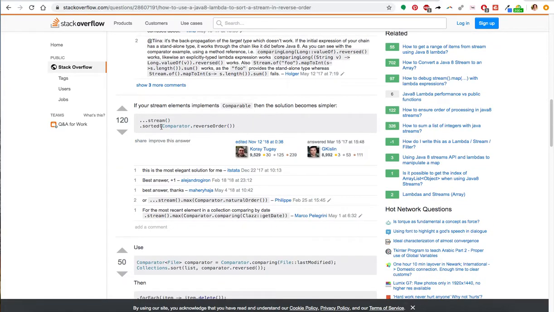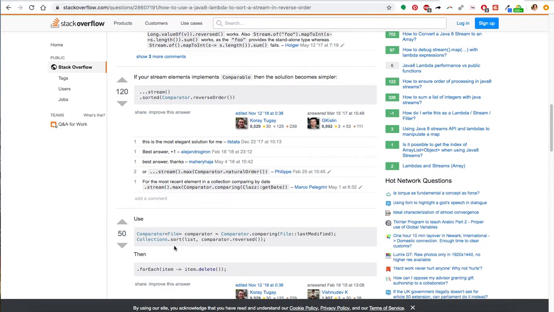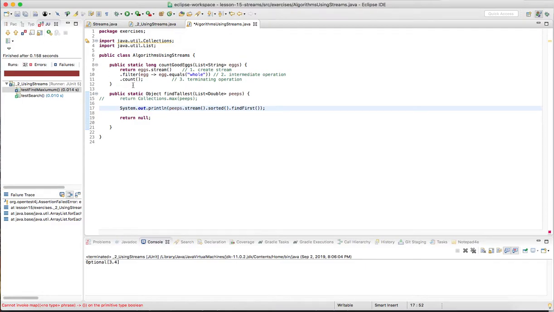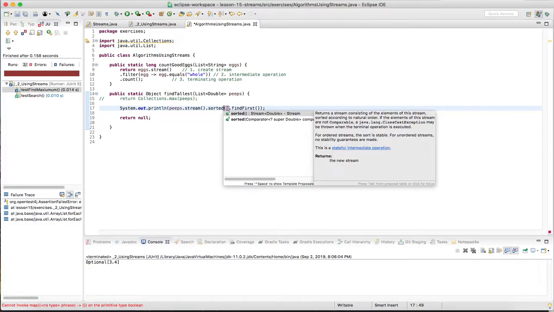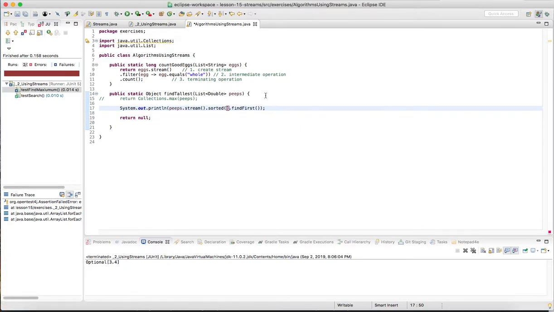So this is using a comparator. That looks like a nice solution to me. Oh look, Comparator.reverse, that's actually the same. So we did make these comparators before. That was what we were doing with the lambdas when we were sorting the job candidates. Okay, so sorted, I just see now because I looked on the internet, sorted can do its default behavior, or you can also take a comparator in there, and that's what we're going to do.